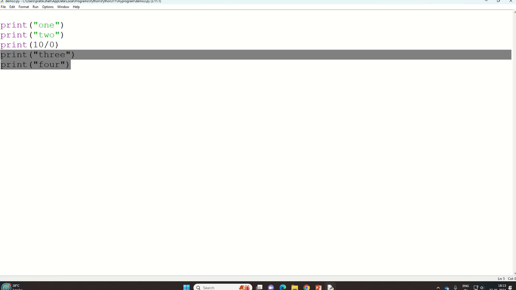That's why we come to the topic of exception and exception handling. So first of all, what is an exception? An unwanted or unexpected event that disturbs the normal flow of your program is called an exception.